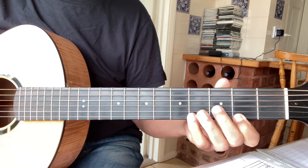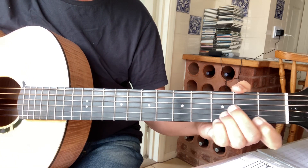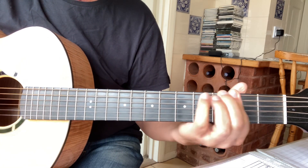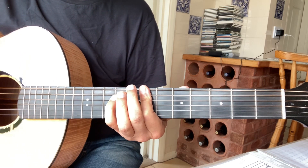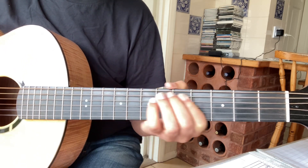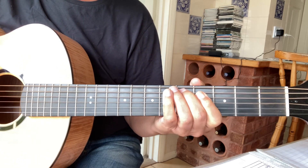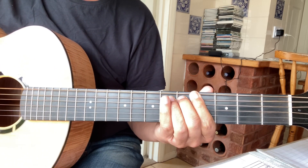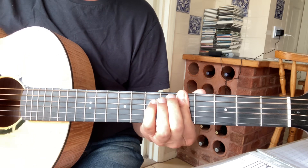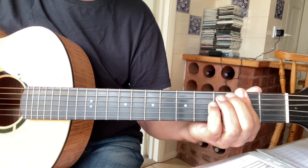The next part: 'probably C, probably C married now, house is D, car and all.' Slide up to the seventh fret for your G chord. 'And you turn' — that's a C chord, finger on the fifth fret of the fifth string. 'Turn.' When you get to 'into,' it's a bar at the fourth fret. 'A grown-up' is a bar at the fifth fret — that's your F chord. 'Female stranger' is the D chord.